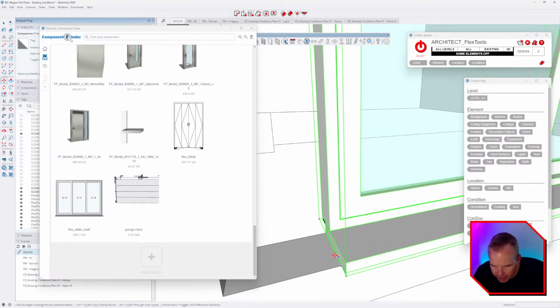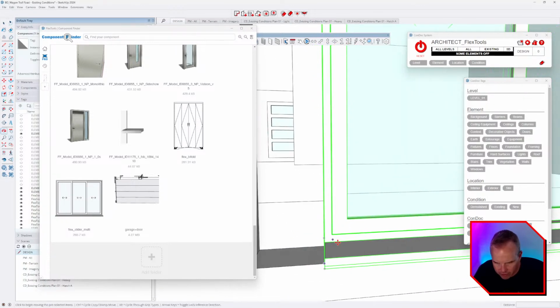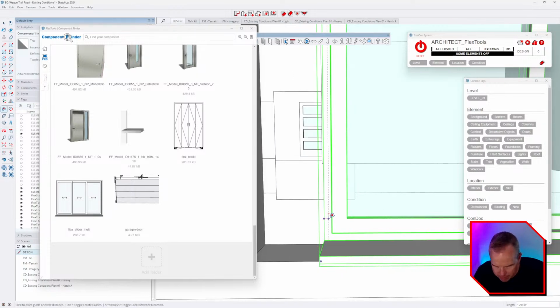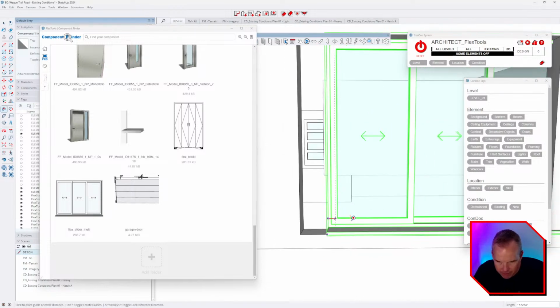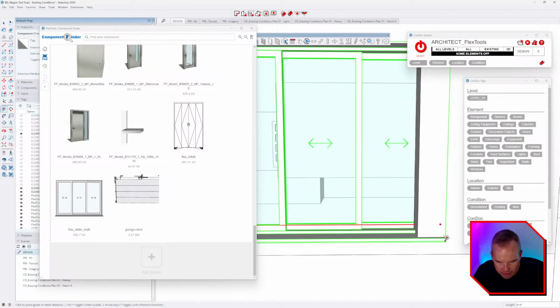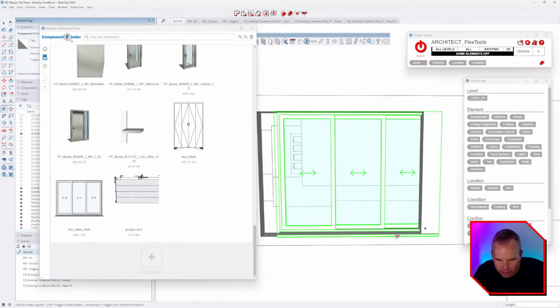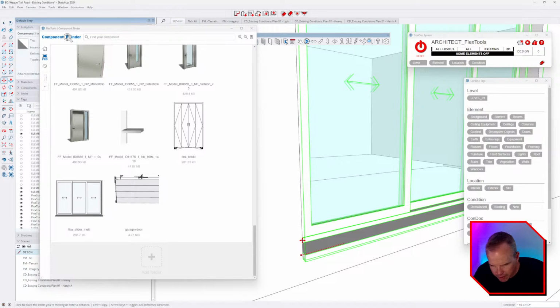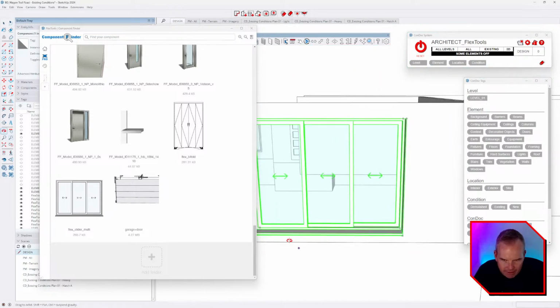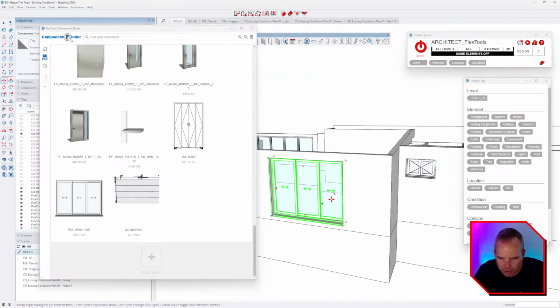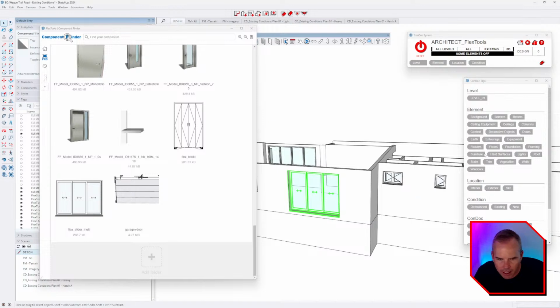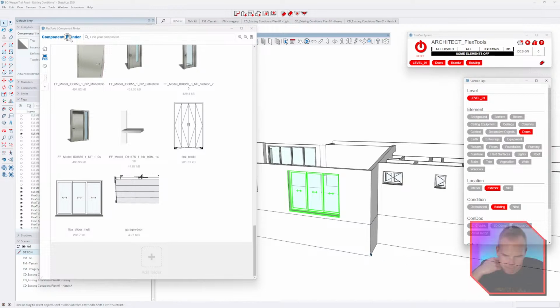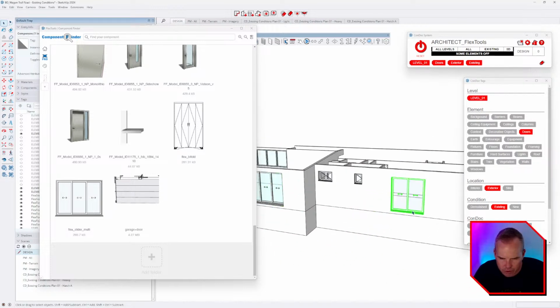So then I can take this guy and drop it in there. You can see how this one I've got all dialed in with all the gaps and the frame, or at least the overall width, which is really what I care about on this one. So we'll stretch that over here, and that fits the way I want it to. That looks good. This is going to be level 1 doors, exterior, new, existing. So that is an existing door.